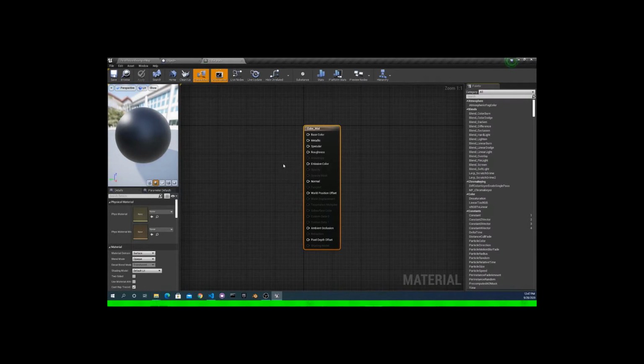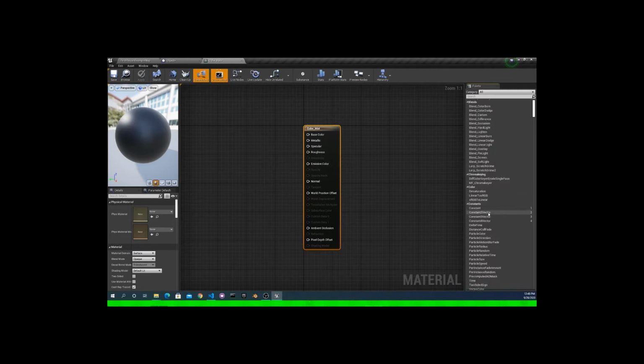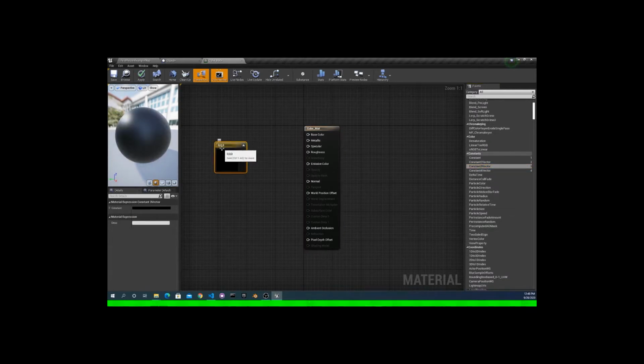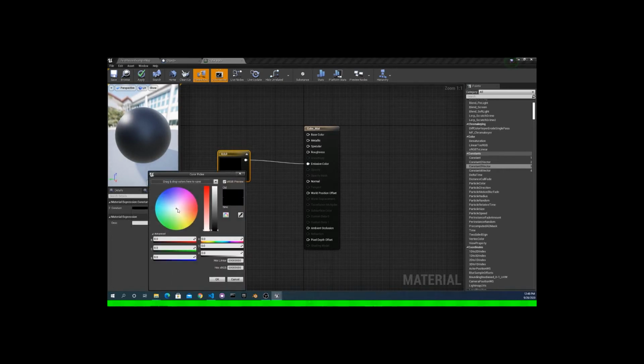So in this we're just going to make the cube glow. So we're just going to go down here, and it's constant 3 vector. That's texture coordinates. That's the XYZ. So we just want to go here, and then emissive color is the glow. So in this we go here, so we'll find out real fast if this changes anything.